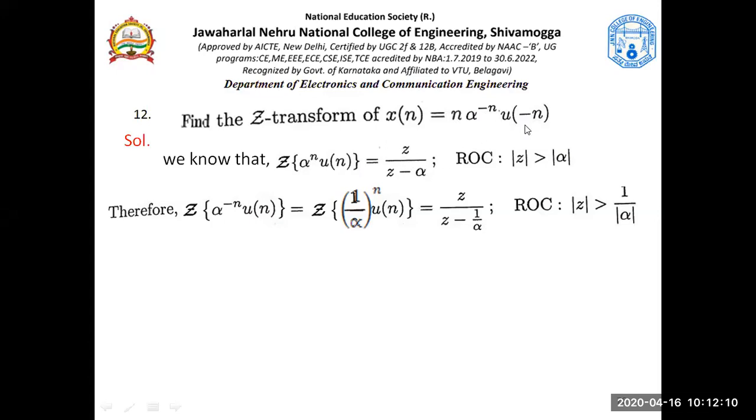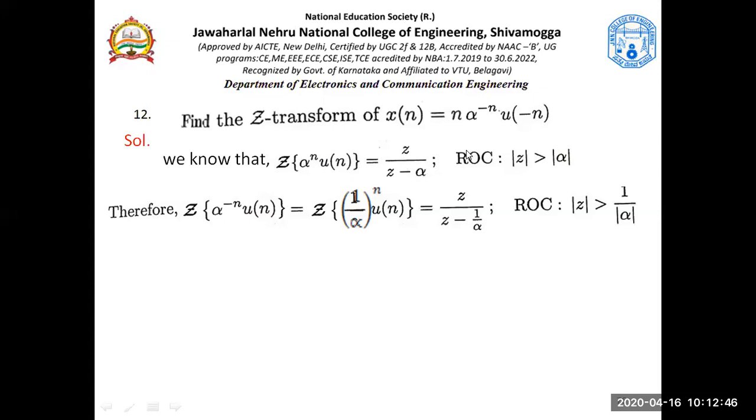available here. The most basic signal is u of n, but we also know alpha power n u of n. So let's take alpha power n u of n. Which signal is this? Yes, this is a positive time exponential, and we have derived that the z transform of a positive time exponential will be z by z minus alpha. In place of a, we have alpha. That's why I'm talking about alpha here. So the z transform of alpha power n u of n is z by z minus alpha.